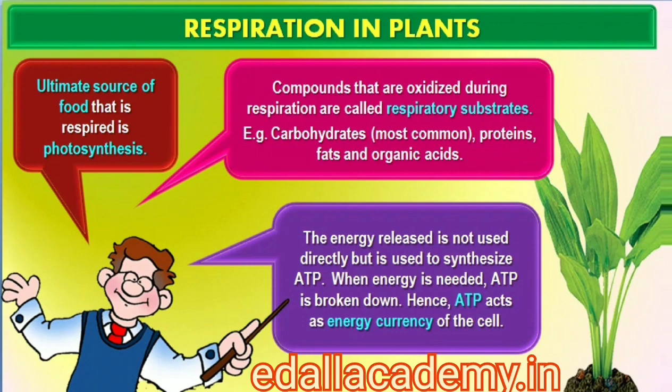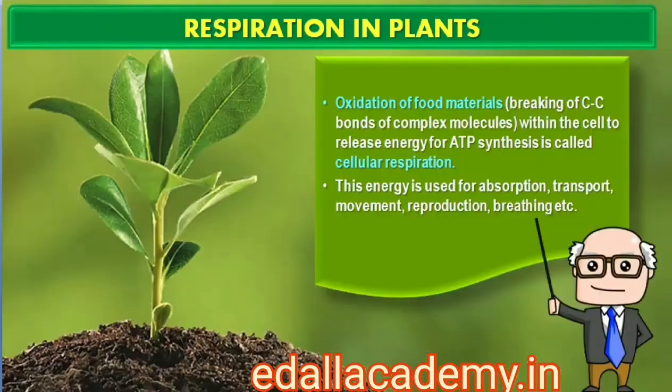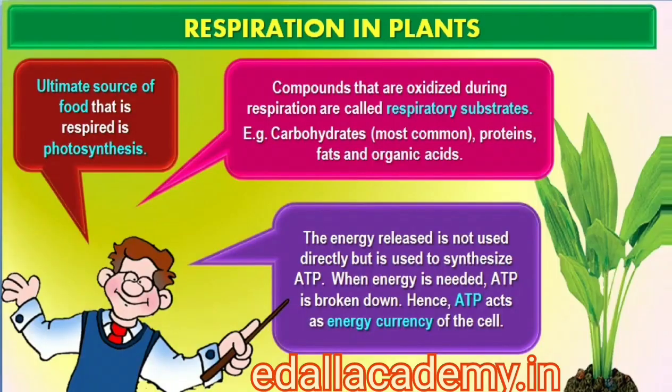Photosynthesis, of course, takes place within the chloroplasts in the eukaryotes, whereas the breakdown of complex molecules to yield energy takes place in the cytoplasm and in the mitochondria, also only in eukaryotes. The breaking of the C-C single bonds of complex compounds through oxidation within the cells, leading to release of considerable amount of energy, is called respiration. The compounds that are oxidized during this process are known as respiratory substrates. Usually carbohydrates are oxidized to release energy, but proteins, fats, and even organic acids can be used as respiratory substrates in some plants, under certain conditions.